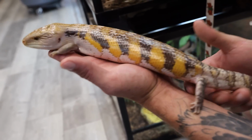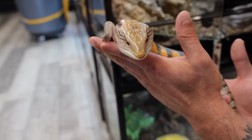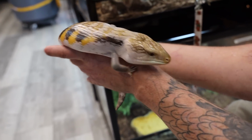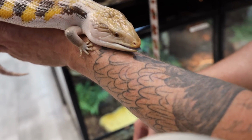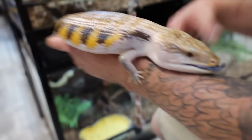This is one of the things, like, I'm not super against morphs. It's just how far you get into the morphs, especially with the inbreeding and stuff. That's just the part that I disagree with. But as far as morphs go, for the blue tongue skinks, I think it's my favorite to see, because when you get melanistics or albinos or some of these crazy looking patterns on these guys, it really brings out some super cool colors. So now I'm going to show you some babies, and all of these are for sale.